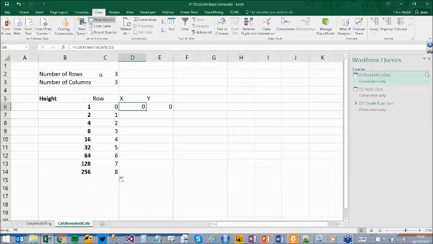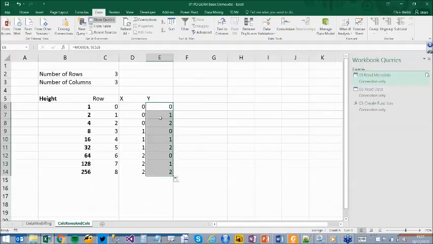So here, get the value, the number of columns, divide the value of the row number by the number of columns, and then round down to the nearest integer. And that will give me my X coordinates. And then to get the Y values, I just find the modulo of the row number and the number of rows. And then I do that, and I get my Y coordinates.